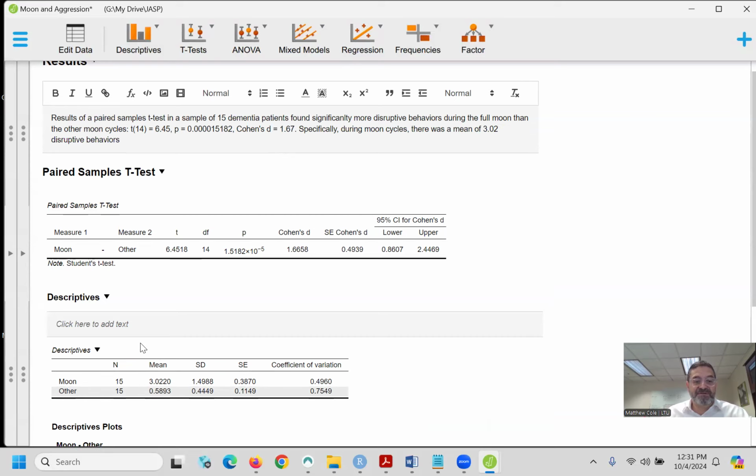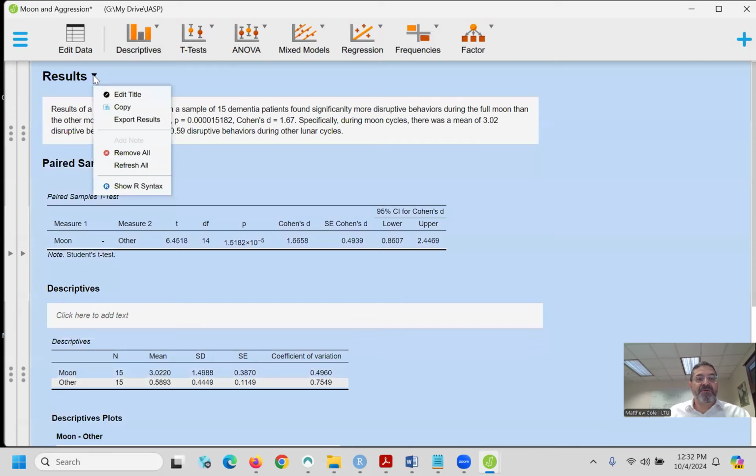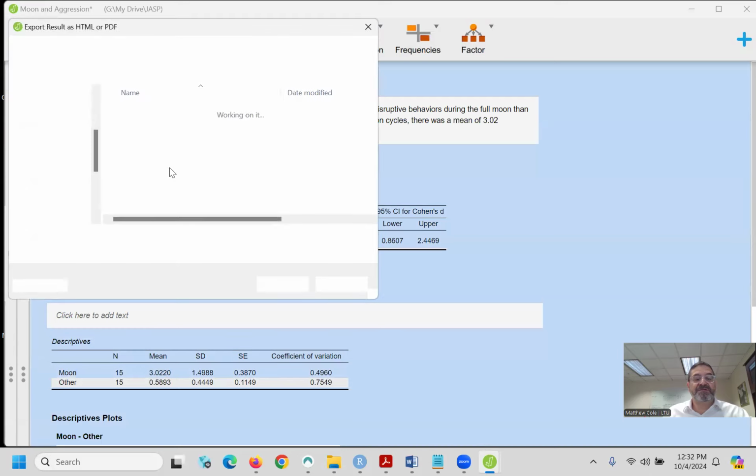We got that from our descriptive statistics down here, versus a mean of 0.59 disruptive behaviors during other lunar cycles. All right, done. Export our results.